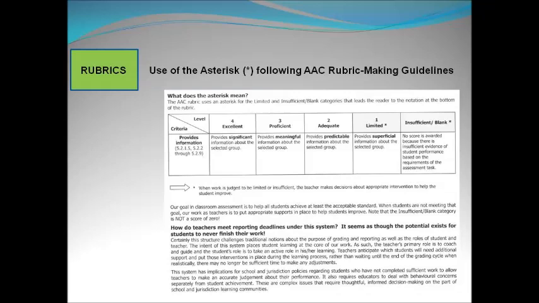And one of the things that the AAC suggests that we do, you can see on this example here, these little asterisks, do you see where insufficiency or limited levels are there? The asterisk identifies that if a student scores a 1 or an insufficient, that's a red flag to you that says, okay, I shouldn't just leave that kid where he or she is. I'm going to revisit that. I'm going to conference with that student, or maybe I'll give him or her some kind of a special opportunity to rewrite that or do it again or whatever.